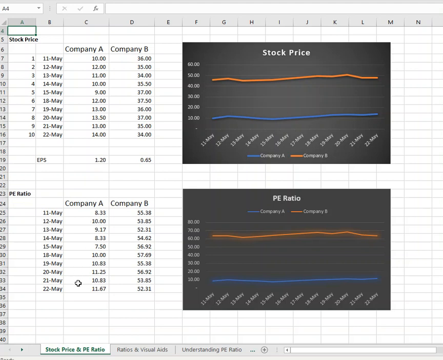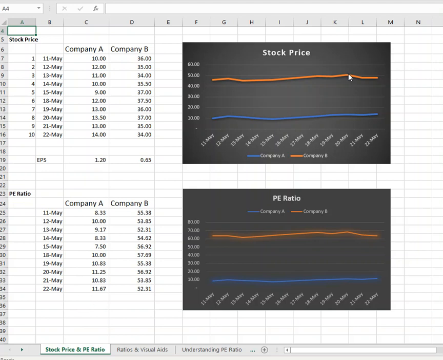But you do need to put in your thoughts about what that means in terms of investor optimism. So why would you be willing to chase company B? Why would you be willing to buy at a price that's high relative to the pie that you're getting, only 65 cents per share? Why are you optimistic about that company that you would be willing to buy the company with a higher PE ratio? Or if you choose company A, you need to explain, well, this is a good value. It's got a very low PE ratio. But is there a reason that maybe investors aren't optimistic about this company? What do you see in it? I see a good value, but why do you think it's a good investment going forward?